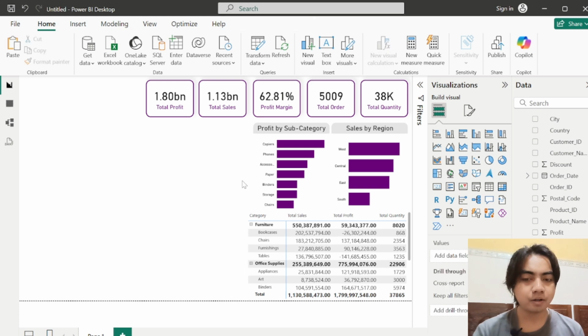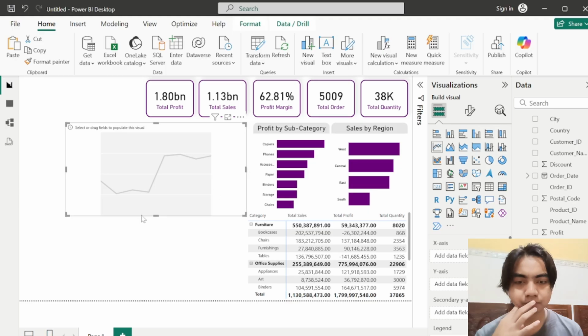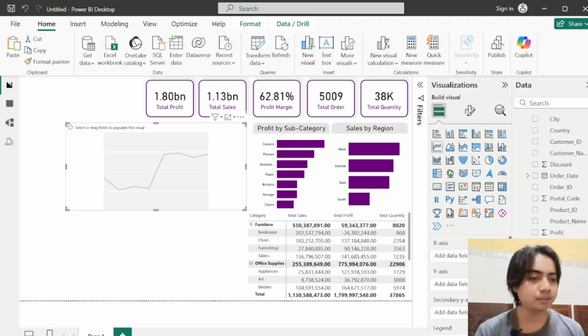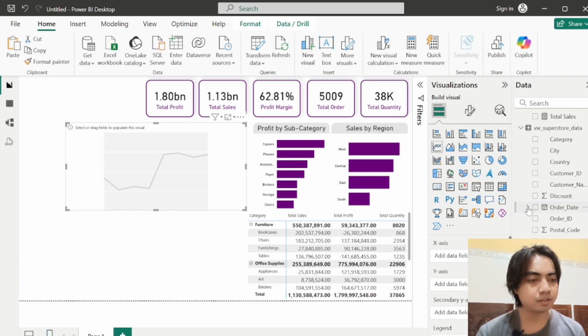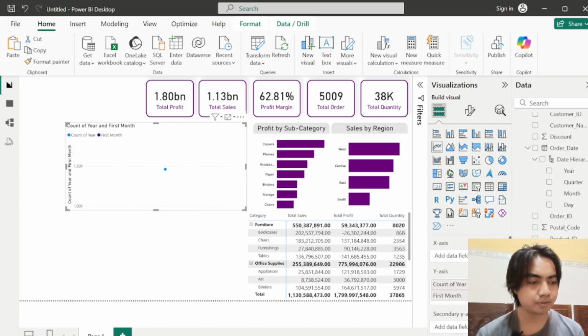Now I also want to have a line chart, and inside this line chart it's going to be something like here. And for this line chart, the y-axis is going to be the order date on a monthly basis. So it's going to be the year and the month, and I want to calculate the sales over month.